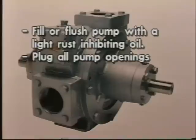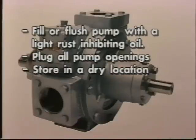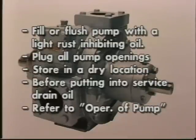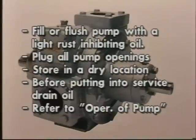Second, plug all pump openings. Third, store in a dry location. Fourth, before placing the pump back into service, drain the oil and remove any desiccant packets. Fifth, refer to the Operation of Your Pump System section of the manual.